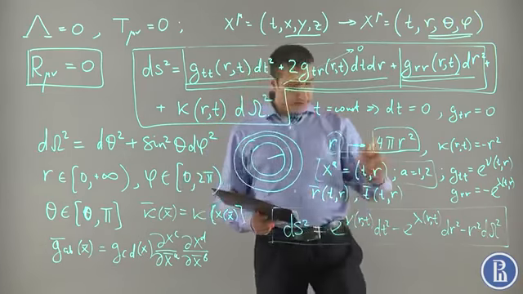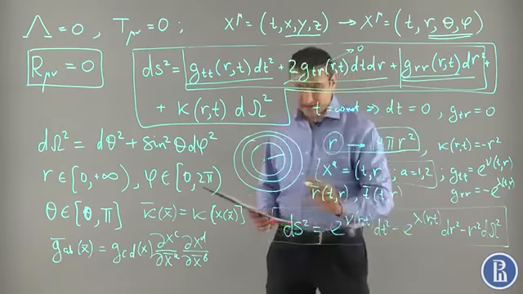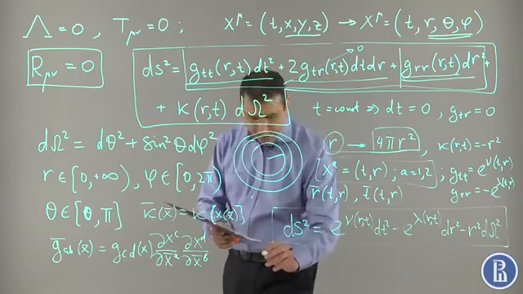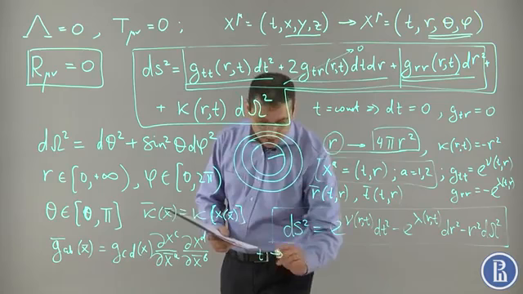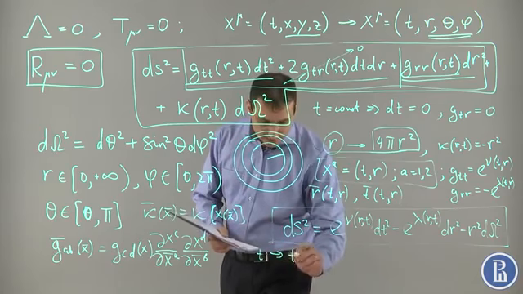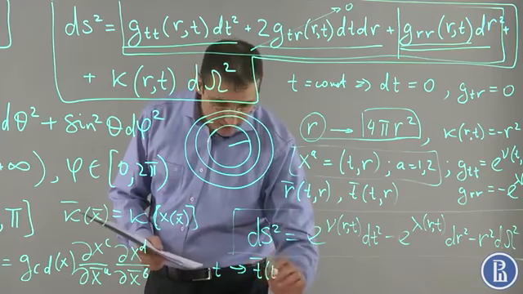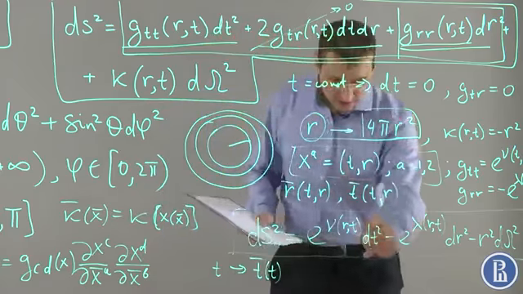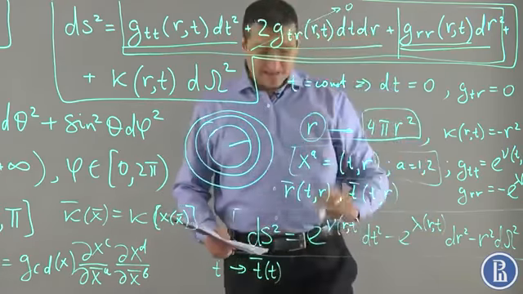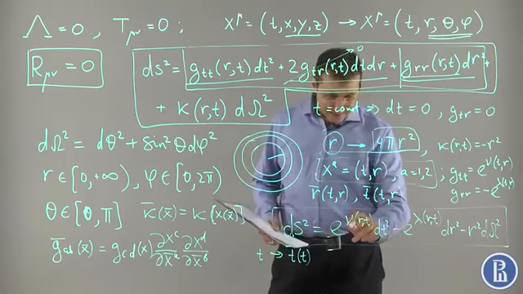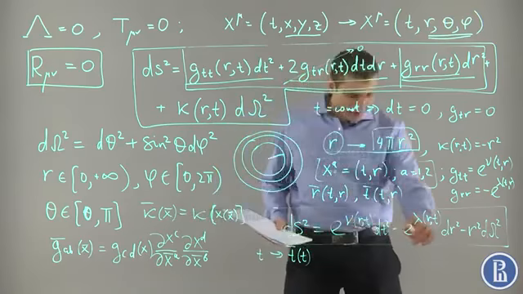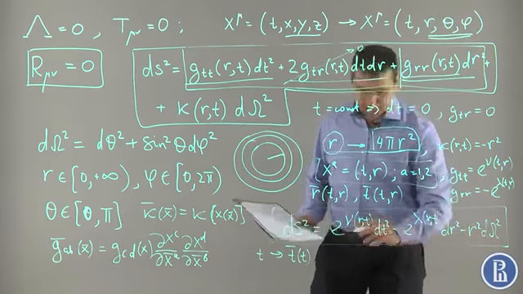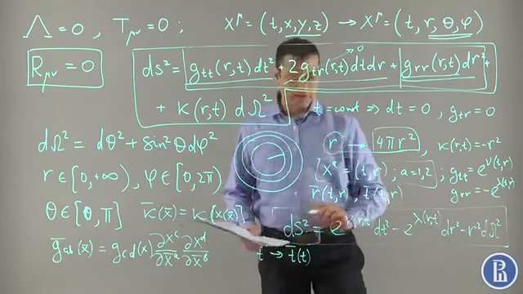But let us stress that this metric is still invariant under the remaining transformation. We can change t to the t bar, which is a function of original t. We can change this coordinate. Simultaneously, but we want to respect spherical symmetry. So we don't want to touch this part of the metric. That's the reason we transform only time.